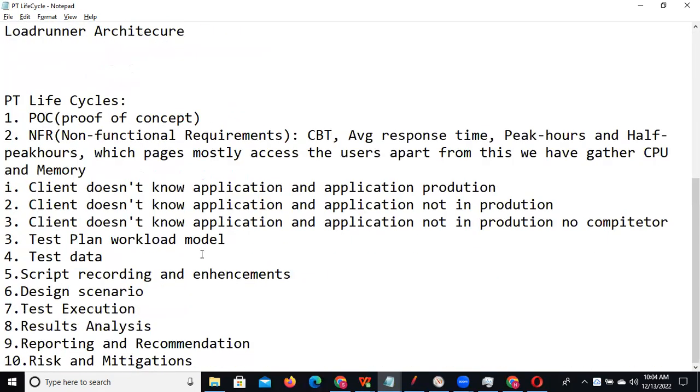In that PT life cycle, what is the POC, what are the non-functional requirements if client provided, and if not client provided, what is the test plan, what is the workload model, and what is the test data. I will ask all of this as interview questions in tomorrow's session. Okay.